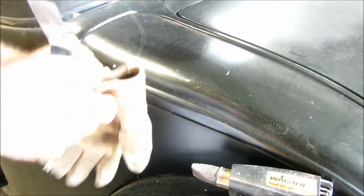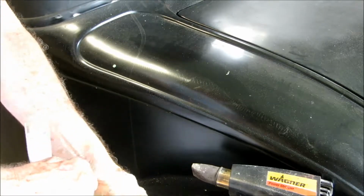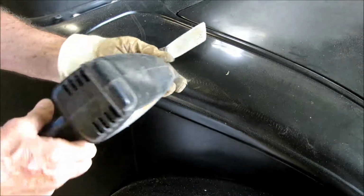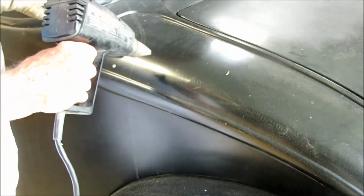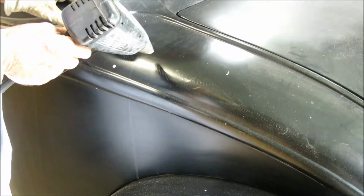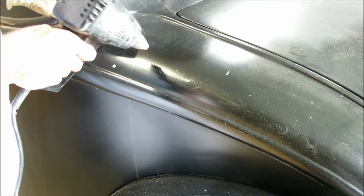Here's a trick a friend of mine just showed me a couple days ago for stripping the paint. This is a lot easier than what I've been doing, so I'm going to strip a lot of the remaining car in this method. It's a heat gun, and it actually works quite well. Just need to lay the heat on there for a few minutes. I'm using just a standard, very thin putty knife.